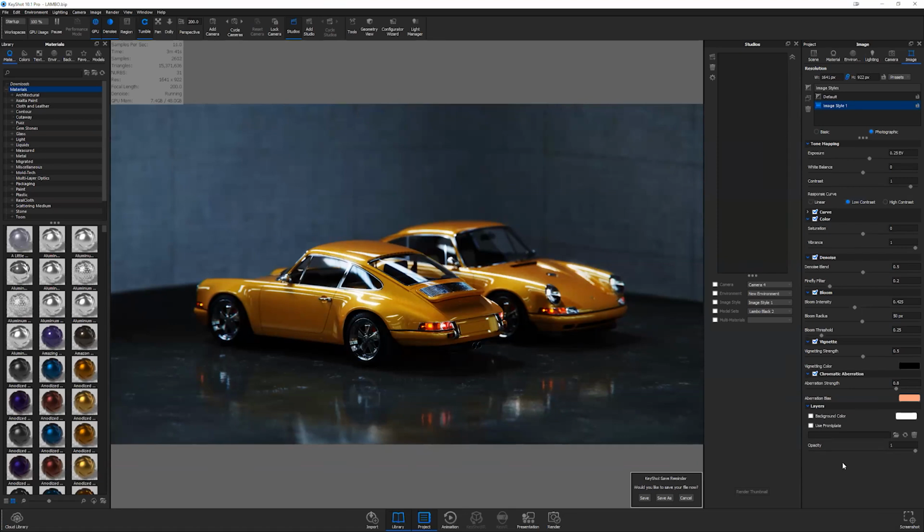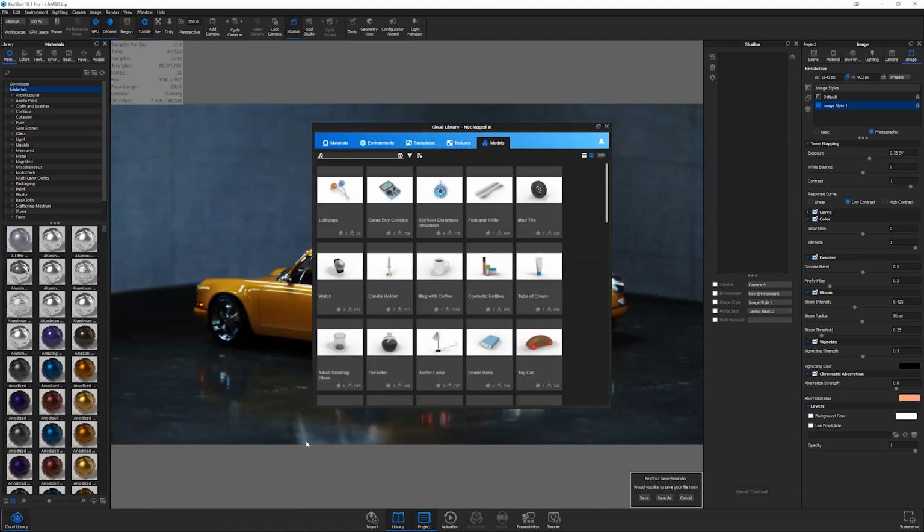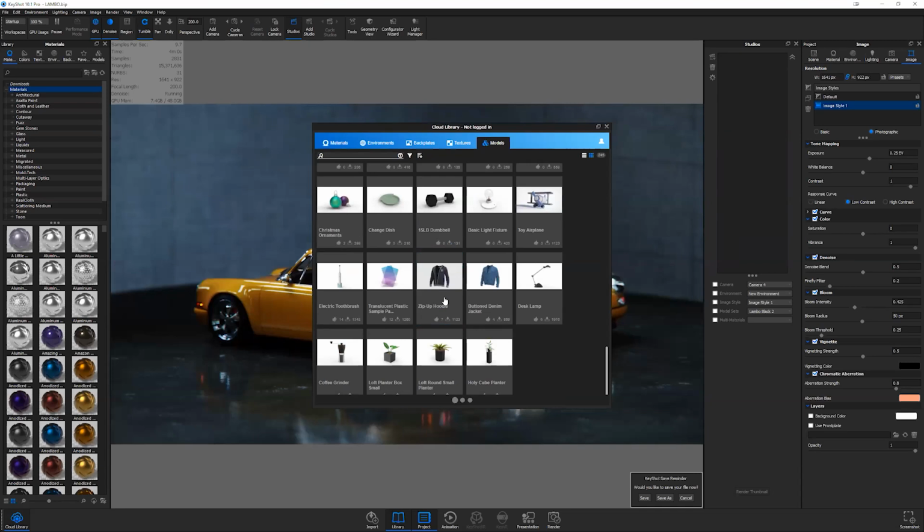Okay, great. And then I'll put you on the spot here. If you can click on the cloud library button in the lower left-hand corner, I'm not sure if you use that or even if you're logged in there on that one, but there are now models within KeyShot 10. So you actually do have the ability to pull down models for scene dressing. That's a great way sometimes just to put things together from a look dev standpoint.